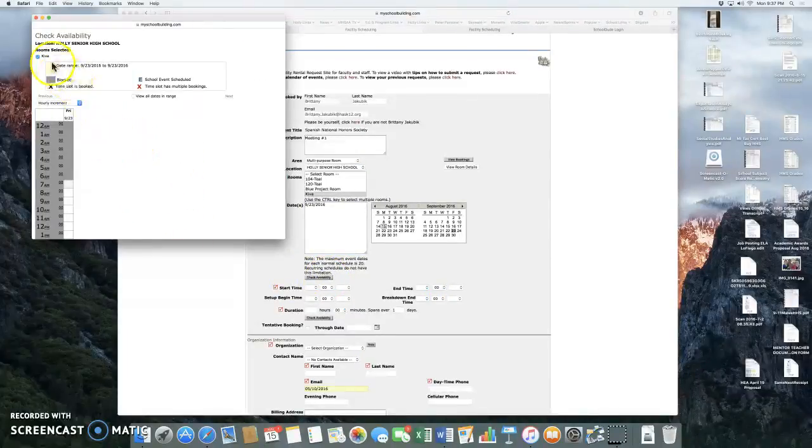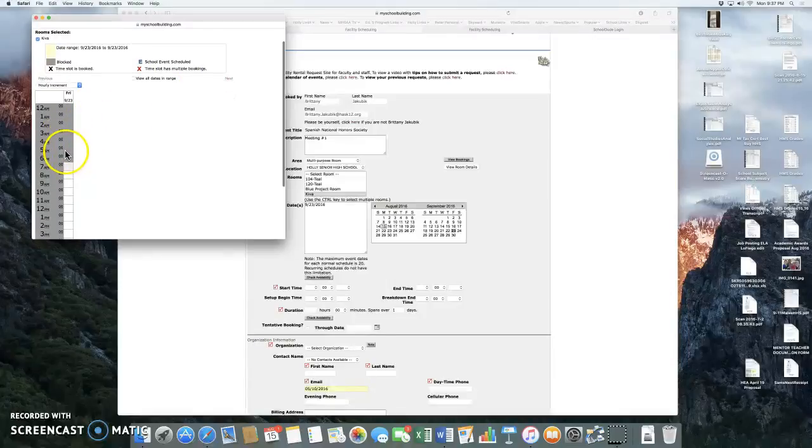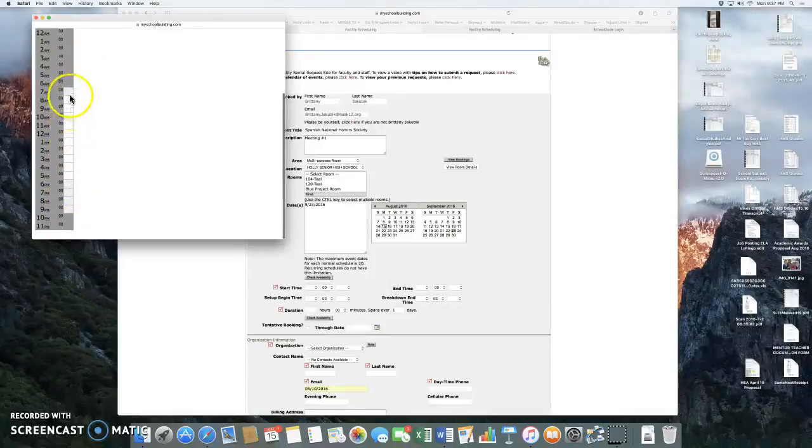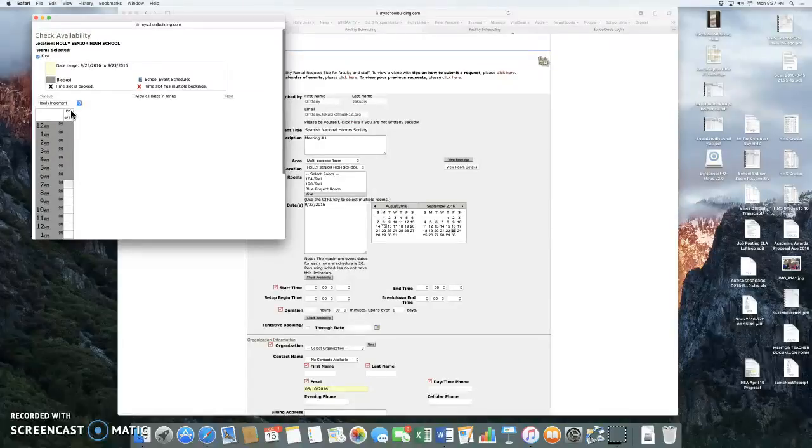And then what it's going to say is, here is Holly Senior High School, here is the Kiva. If the time slot is booked, there will be an X. If the time slot has multiple bookings, which there's very few ways in which that can happen, so you won't see the red X very much, but you will notice that here. The white areas show availability of the room that occurred during school hours. So in this case, you would be able to see that, yes, this indeed is available at the time requested.